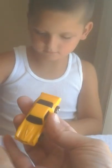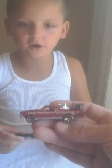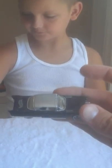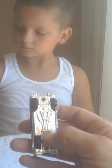What else? The Z28, is this what this is? Yeah. Z28 on the Camaro. Color changer. Dope. Nice little ride. What else you got? What is this? That is an El Camino, right? Yep. El Camino, 68. Metal bottom. Nice. Now it's the red one. What else you got? Got this. Another Cadillac. Yep. Little variation. Got one loose and a couple in the pack. Dope. Plastic bottom.